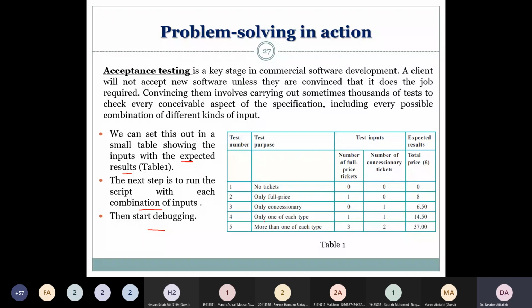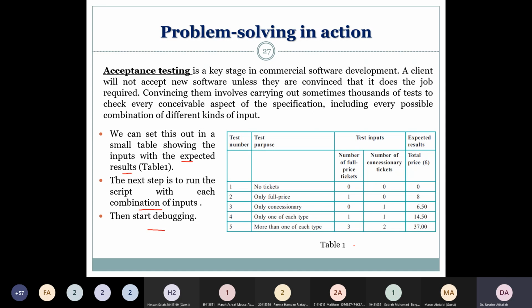For one from here and one from the other, it will be the sum of one full price ticket and one concessionary ticket. And for more than one, look, there are many tests. We need to test several combinations of this program, okay.